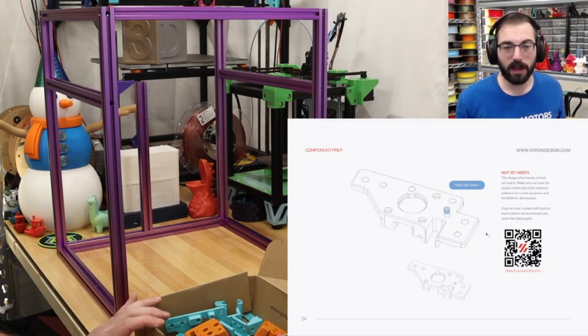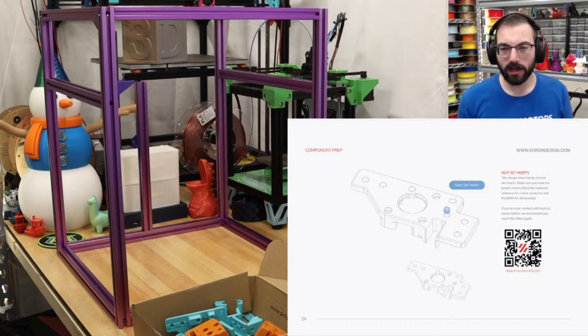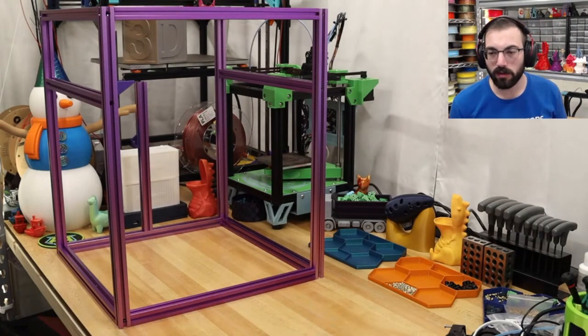So I have this manual up. I want your thoughts on keeping this on screen because it does take up quite a bit of the view. Maybe we can organize it a bit better, but if it's too small to see anyway, I will just remove it and have it up on my side. So it'll look like this. And if you want to see the manual, it is available. The link is in the video description over on YouTube.